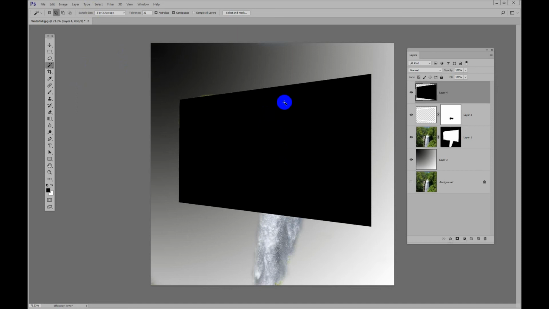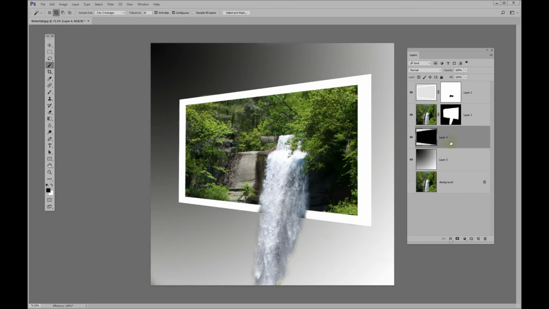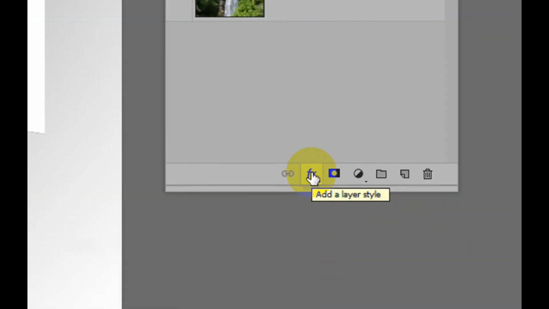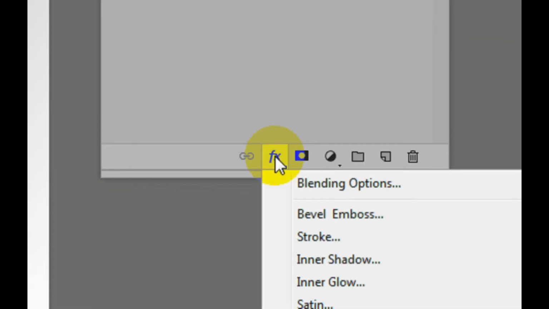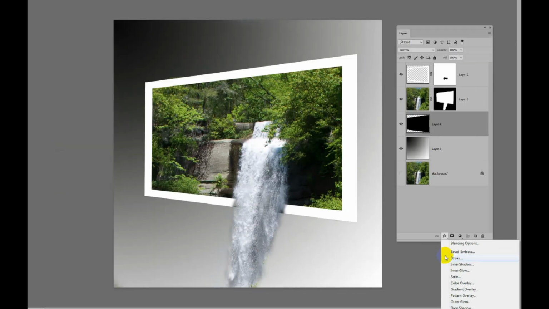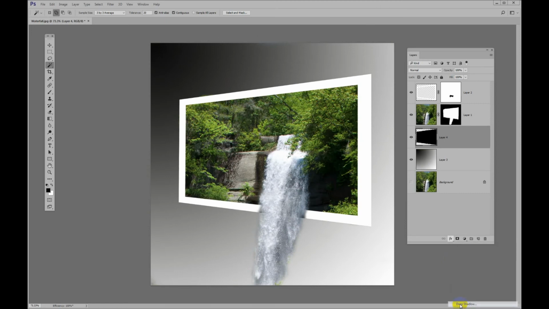Okay, all we have to do now is move this layer down below, above layer 3. We'll put it right here. Okay, and now we can add the drop shadow. So we'll do that by going down and clicking here on, actually you want to click on the effects, FX for effects. We'll click here and we'll choose drop shadow, which is at the bottom right there.